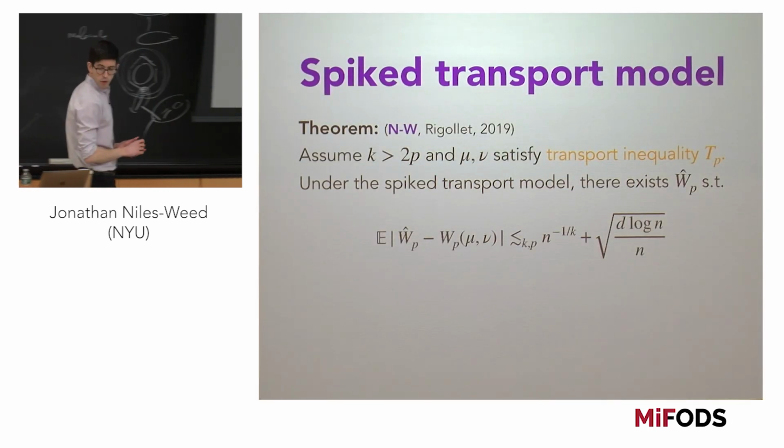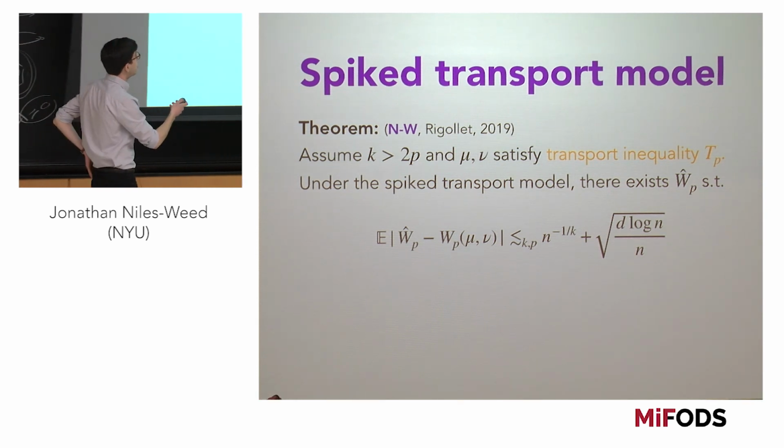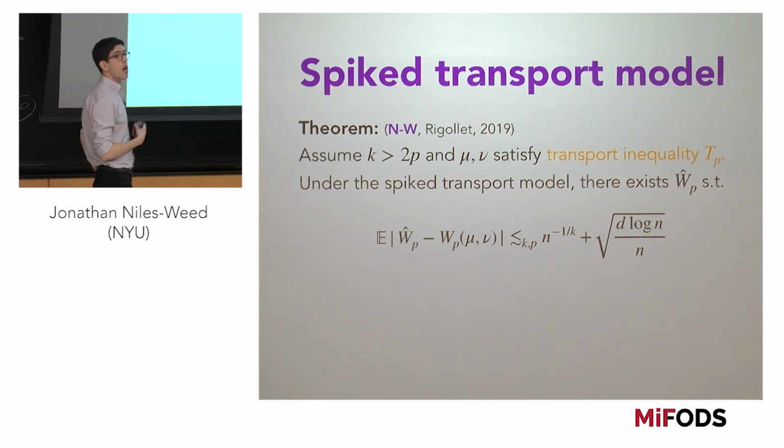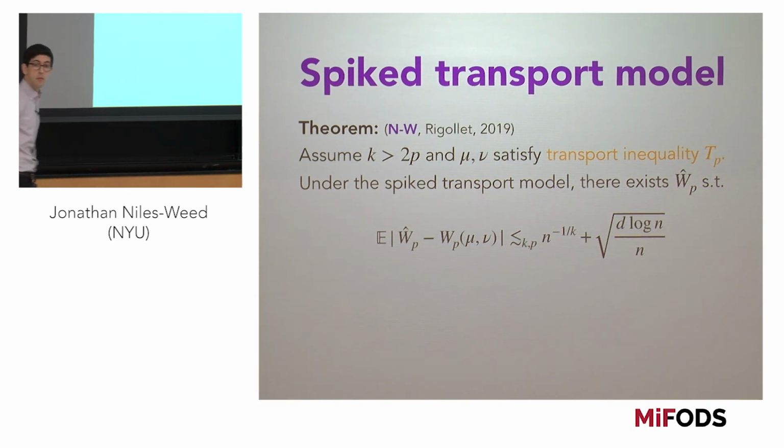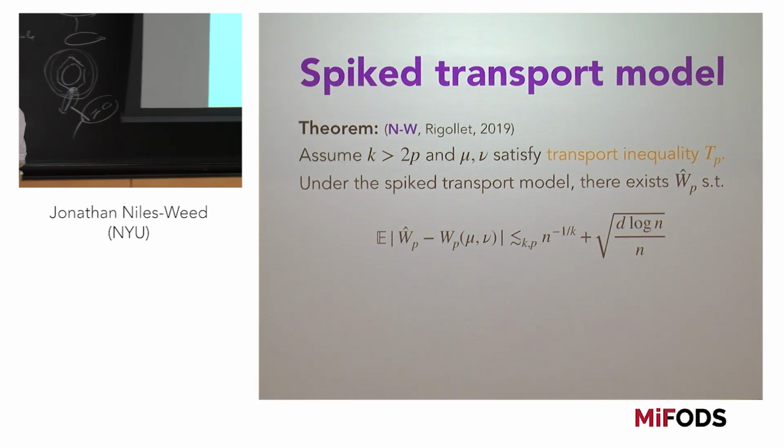So to go back here, the reason that we needed this assumption is because we need to assume some concentration of the Wasserstein distances in order to prove our claim. So we can assume exactly the concentration we need, and it turns out that that assumption on concentration is exactly equivalent to these measures satisfying a transport inequality.